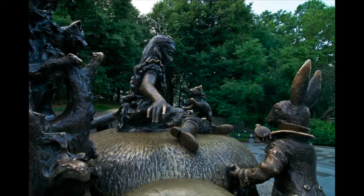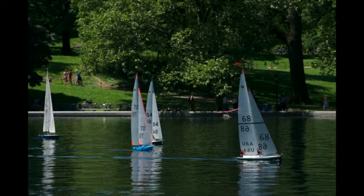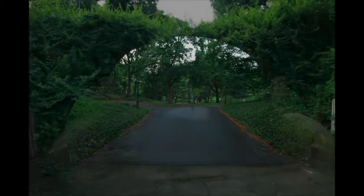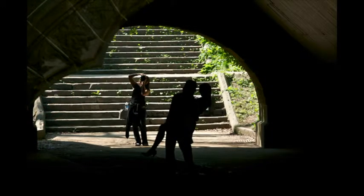Sweeping further along the gently rolling path past Alice and her friends, and the miniature regatta taking place in the mirrored waters of the Conservatory Water, a beautifully detailed arch appears along the heavily traveled path called Trefoil Arch. This is the only arch in the park to feature a different design on both sides of the arch. The name trefoil means a three-lobed design, as in a three-leaf clover. The east entrance to the arch features this three-lobed clover design, while the west entrance is a simple rounded design. This arch was built in 1862 by Vaux and Mould, and beckons travelers through the arch to stop and enjoy the romance of this arch.